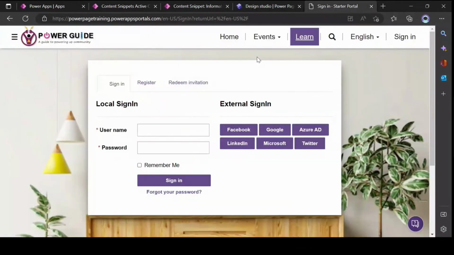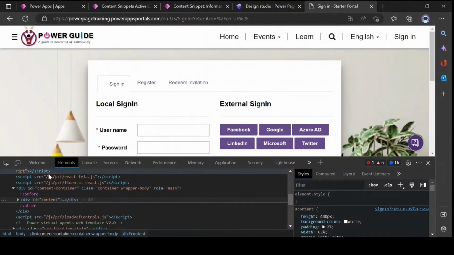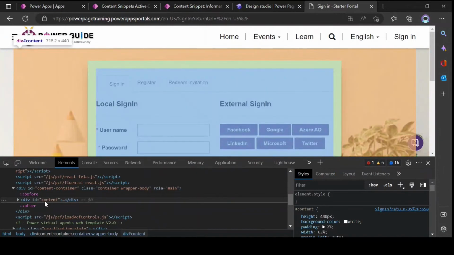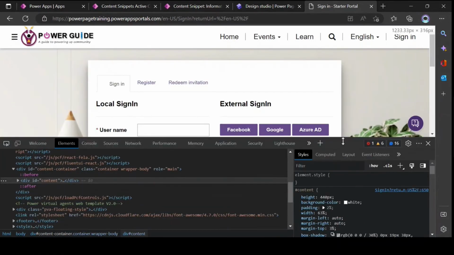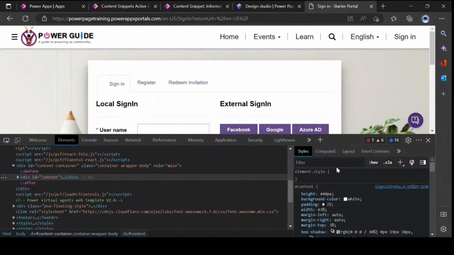few controls you can get by doing the inspect element. So I'm basically managing the content because I have the div whose unique identifier is content. So I'm writing all my script, the CSS, here: height, background color, padding, width, margin left. All the properties I have written over here. I'm not a CSS expert, to be very honest, so just leave it if I have used pixel or percentage, whatever it is.